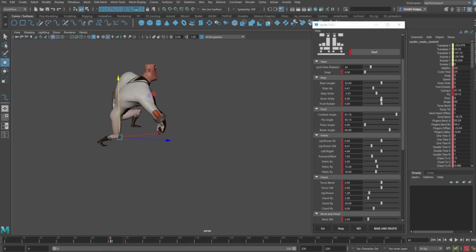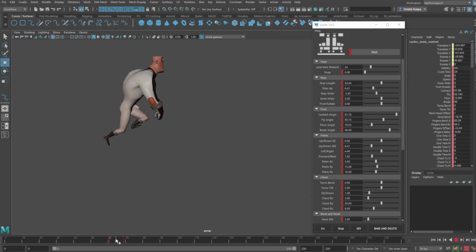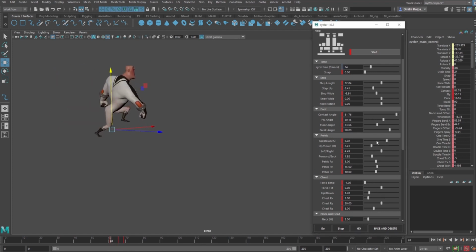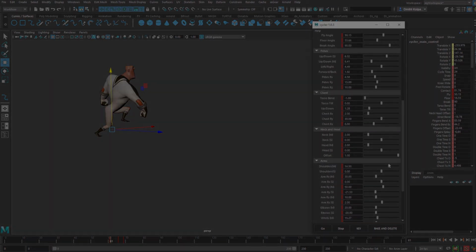And this means you can add subtle variations to your character's walk, making it more dynamic and interesting. So Cycler, as you can see, can be a valuable tool for any animator working in Maya, even big studios, as it can speed up the creation of walk cycles, making the process both fun and efficient.